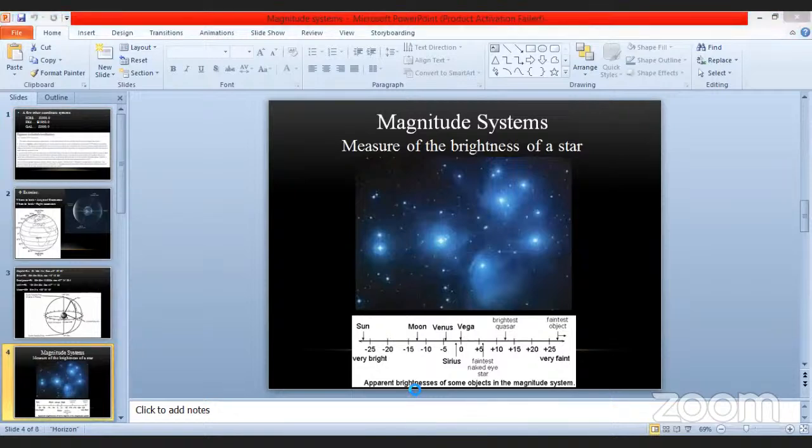Okay, I'll just do a quick recap in order to coincide this visual presentation with my words. So what actually is magnitude? It is a measure of how bright an object is, a measure of brightness of a star or any celestial object. There are two types of magnitude systems: apparent magnitude and absolute magnitude. Apparent magnitude gives us the magnitude of a star that we see from Earth, and absolute magnitude is observed at a specific place, 10 parsecs, that is globally used and accepted by everyone. So that is absolute magnitude.